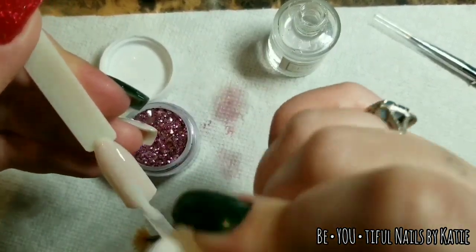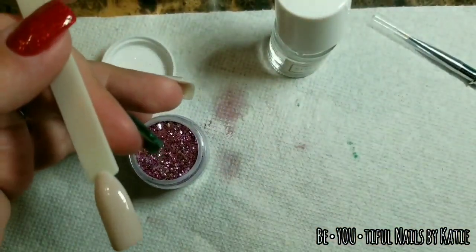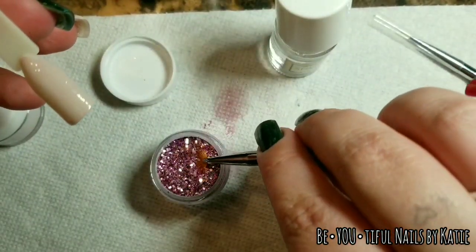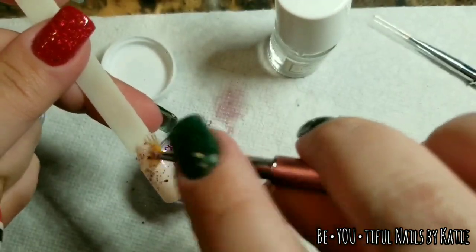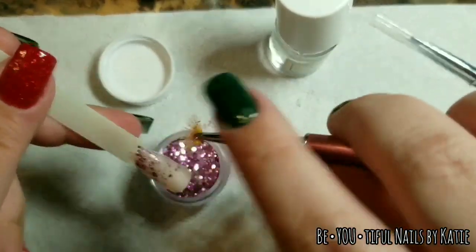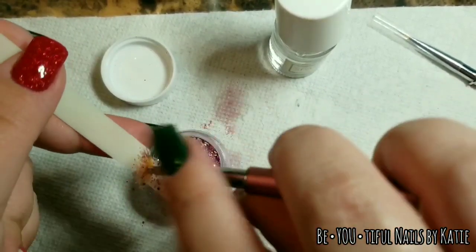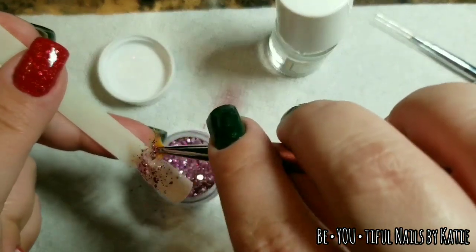And what I'm going to do is take my fan brush and just dip it in and pick up glitter. I'm going to start at the cuticle and sprinkle it on and fade it out towards the tip. And the fan brush works perfect for this, because it evenly distributes the glitter instead of all coming down in one spot or a lot in one spot like a normal makeup brush would.